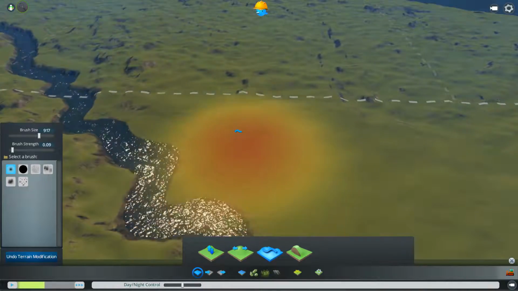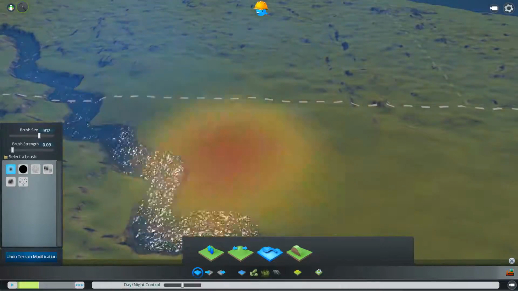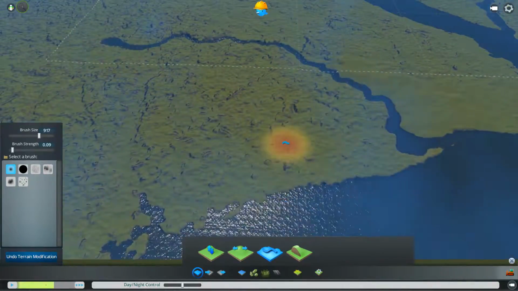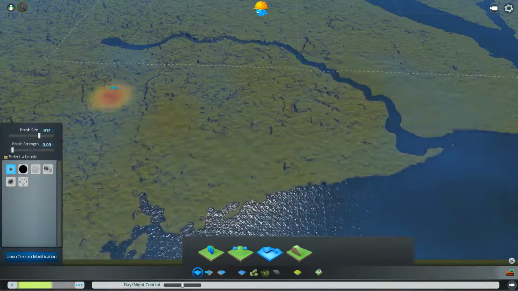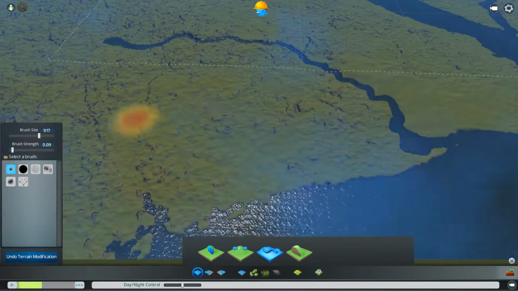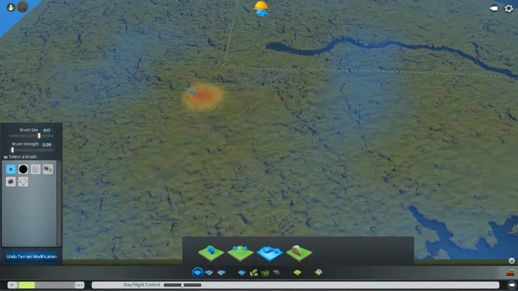Here, you see it's affecting the rivers, and I don't particularly want to fine-tune the rivers. So what we're going to start off with is just going over the non-playable area.